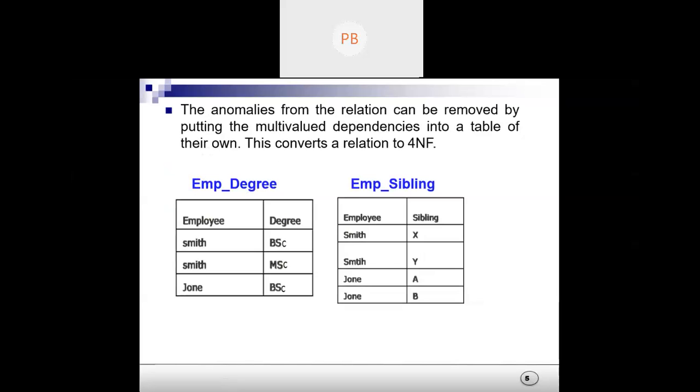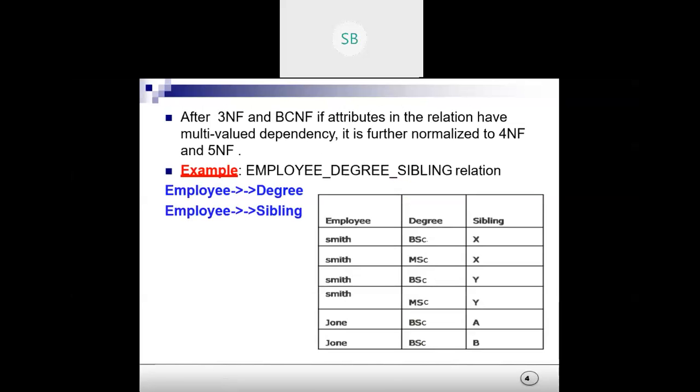If you have such a table, it is in third normal form. No partial dependencies there, no transitive dependencies there. It's also in Boyce-Codd normal form, BCNF. Still, there are some dependencies, known as the multi-value dependencies.